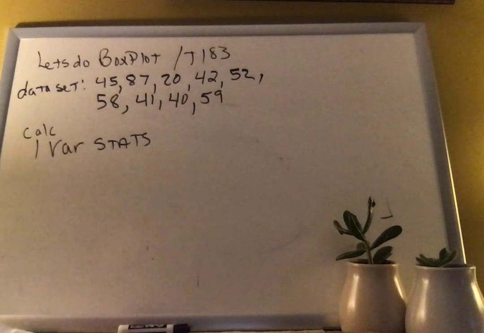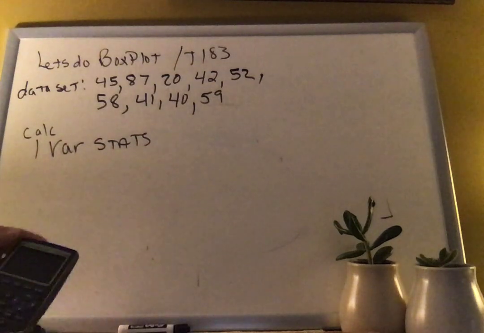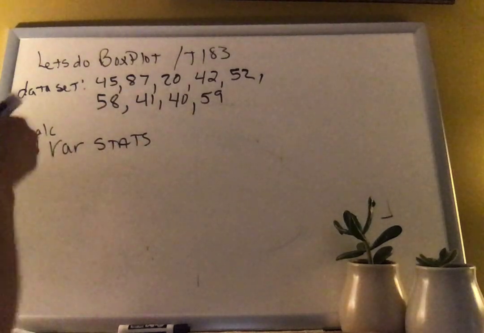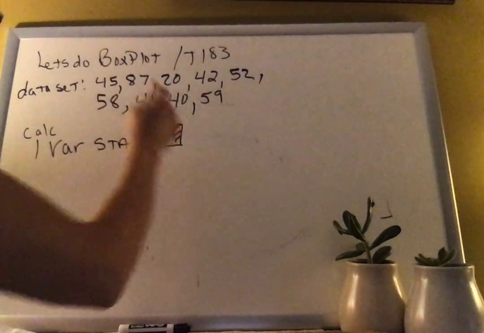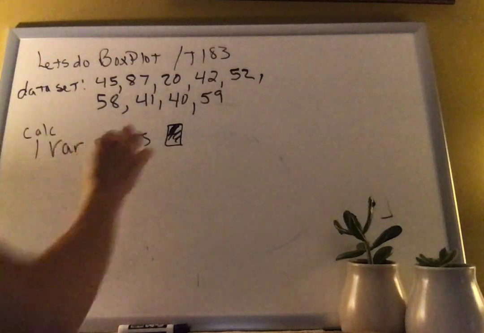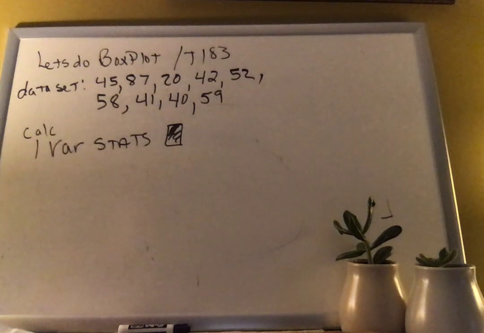Now, something I couldn't type up very neatly on those notes was this. I would say 20% of you have the older calculators like I do, so I want to talk to you first. Then I'll get back to the people with the newer calculators. Right now, when you hit 1-Var Stats and you just hit enter 1 time, this is on your screen and there's a little black cursor that's just blinking at you. Your calculator wants to know, what column do you want me to do the statistics on?